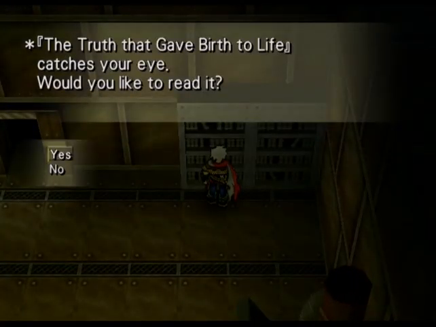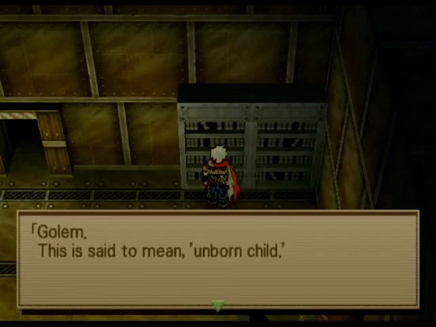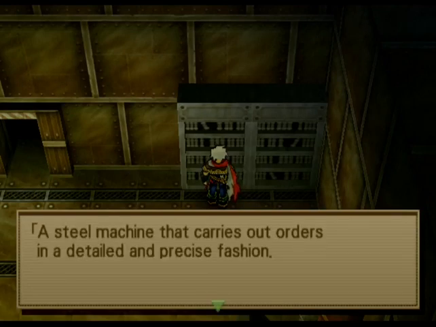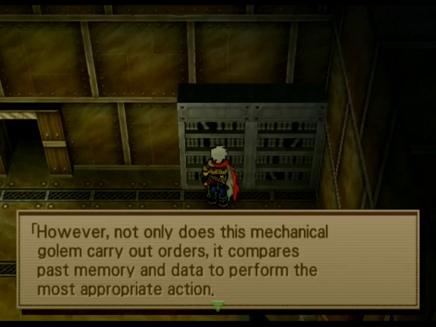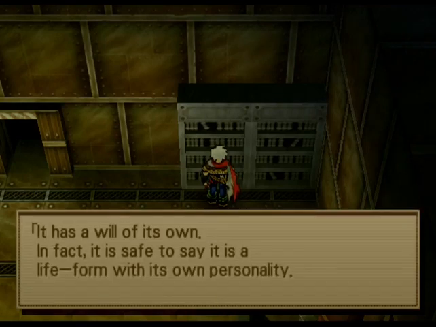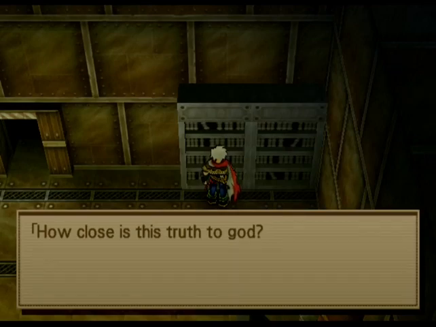More books to read. The truth that gave birth to life. The many secret ceremonies stored inside the information library Hyades gave people the means of creating new life. Golem, that is said to mean unborn child. A steel machine that carries out orders in a detailed and precise fashion. Yes, it is a machine. However, not only does this mechanical golem carry out orders, it compares past memory and data to perform the most appropriate action. It has a will of its own. In fact, it's safe to say that it is a life form with its own personality. It is not a life born from life, but a life born from truth. That is a golem. How close is this truth to God?